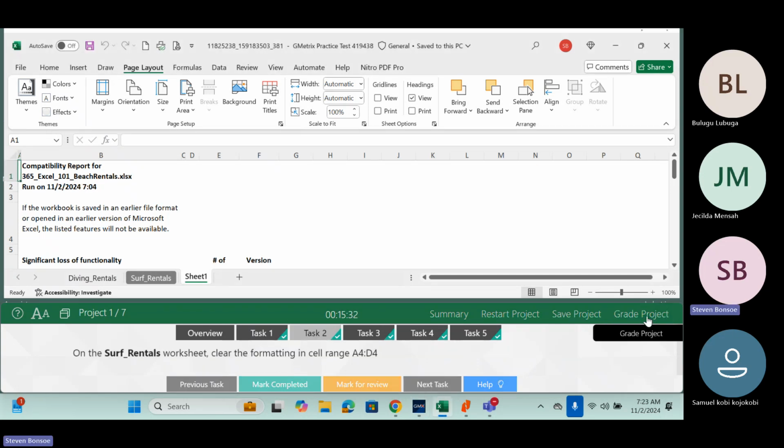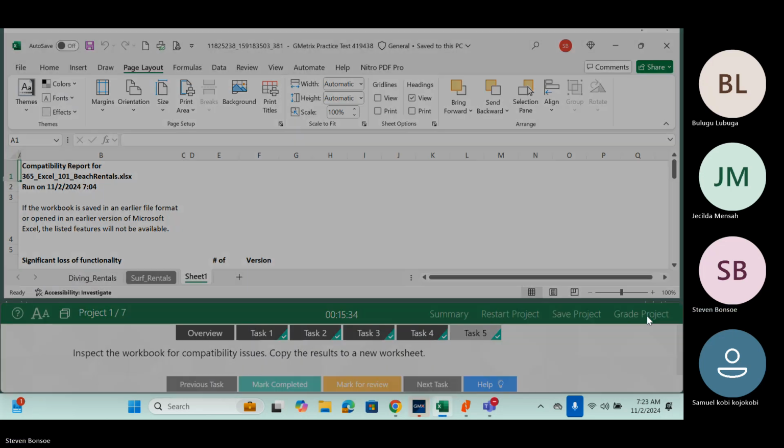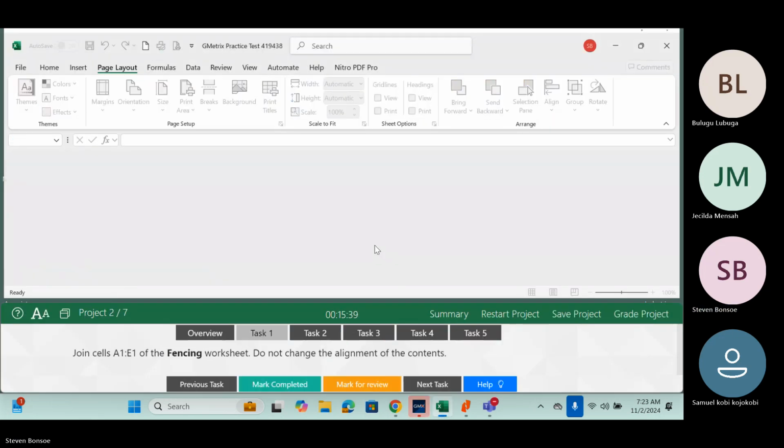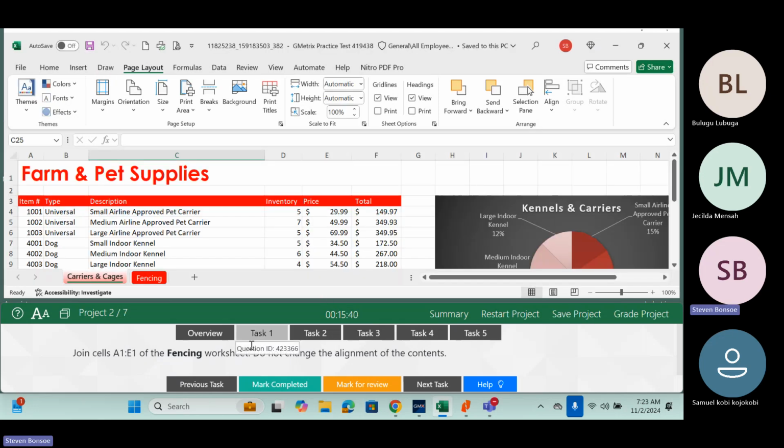Let's go to the next project. Now the next one says to join cells A1 to E1 of the fencing worksheet.